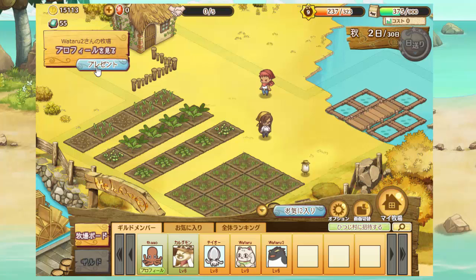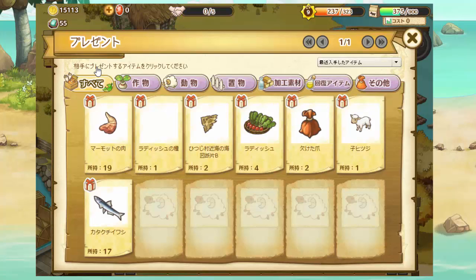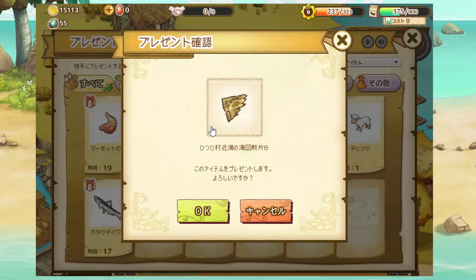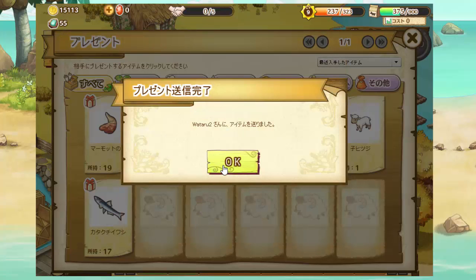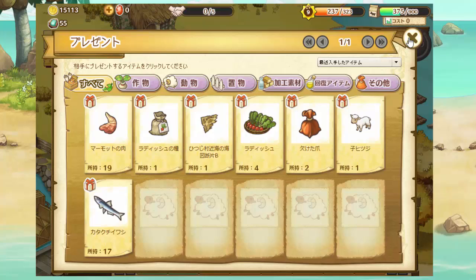So let's go ahead and try this blue button here. This will let you give a present to them. You can use any of these things that you see with a little gift icon. So whenever you see anything in your inventory with that icon, it means you can give that to other players. So if you want to give a present to one of your guild members while you're visiting their farm, we'll give him a piece of this map, which will make it a little easier for him later in the game. And then just click OK. And now you've given them that gift, and they will receive it later when they log in.